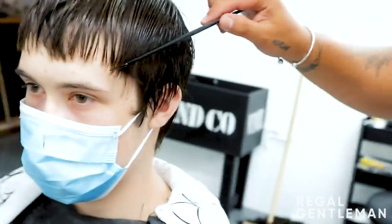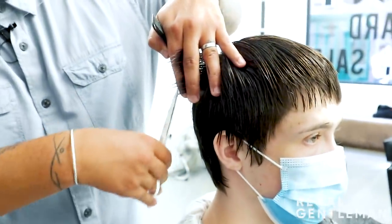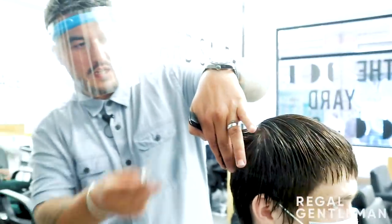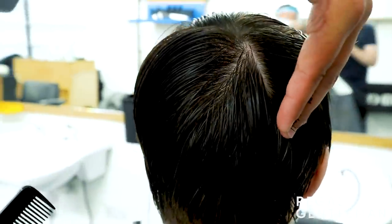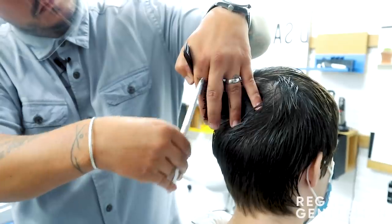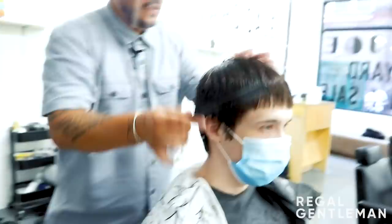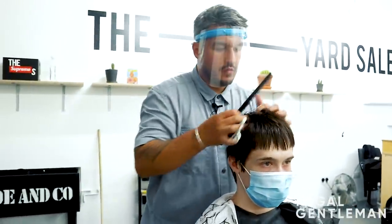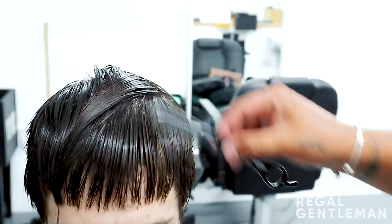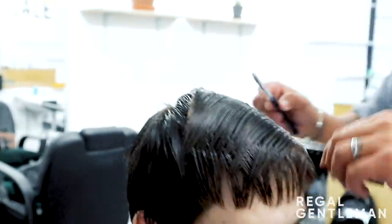That's starting to sit nicely now. We've got our guide here for the clipper work. I'm going to cut to the crown using the guide, dropping it down at the back to maintain some crown. My fingertips are on an angle so the length goes longer up here and gets shorter as we close in on the head - essentially keeping the crown longer and getting shorter as we get closer to the head. Final section done. Now with our guide in place, I'm going to texturize the top while it's wet - cross-cutting, using the point of the blade and sliding right through.